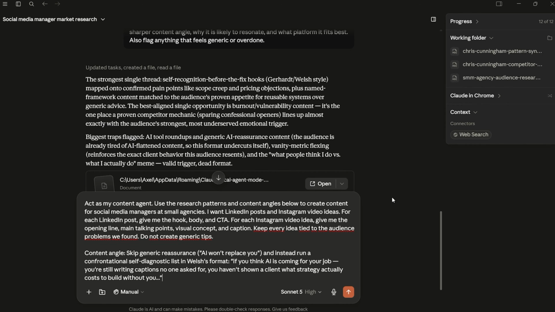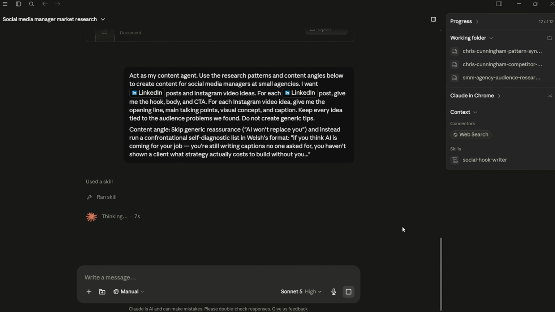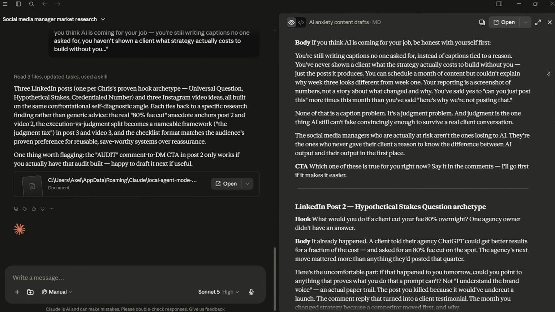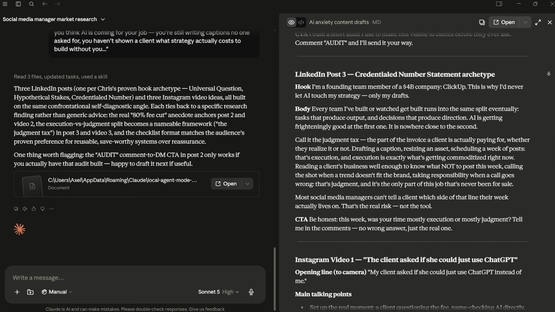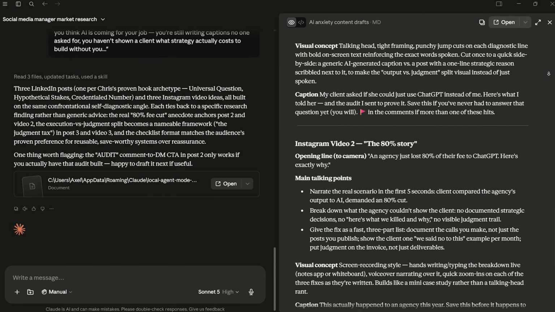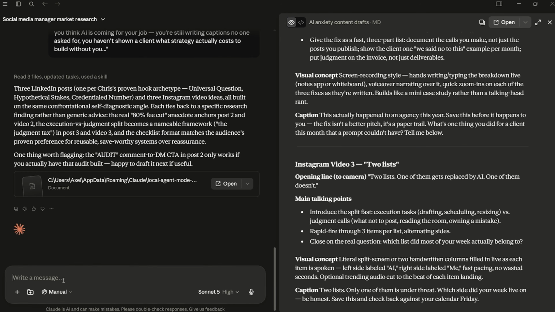Or it might turn into an Instagram video that opens with that same specific angle. That is a lot stronger than "3 tips to stay consistent." But now the content is connected to an audience problem. It has a platform-specific format, and it's easier to review because I know why each post exists. And from here I can keep refining.